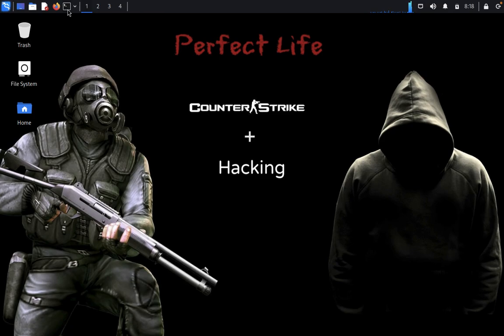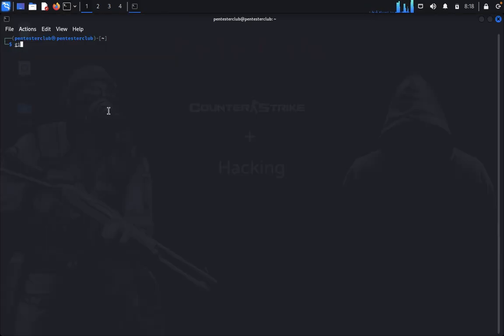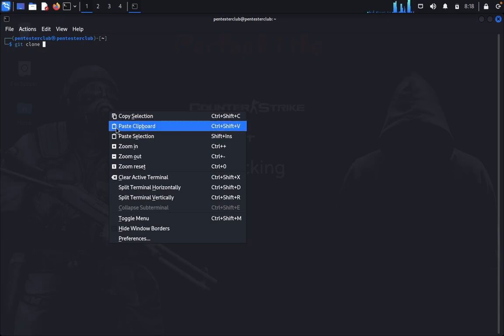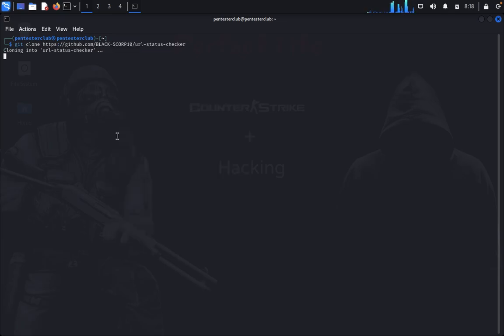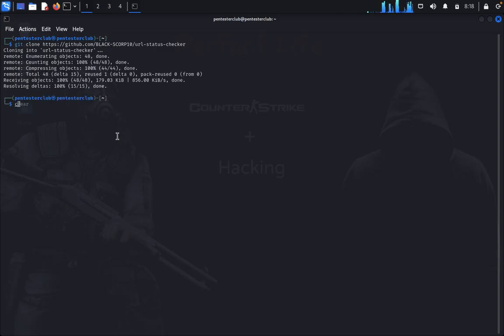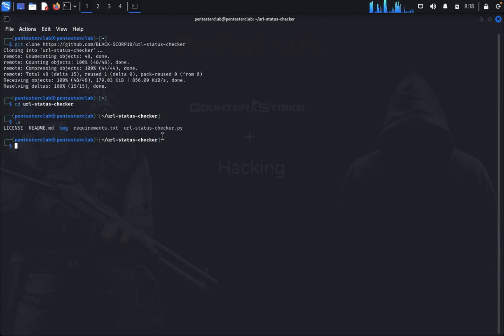So now we would like to do this. Open the terminal. Now you just type git clone and paste the repository. It will clone the repository. It was done. Now we would like to go to this URL status checker. Now type ls.